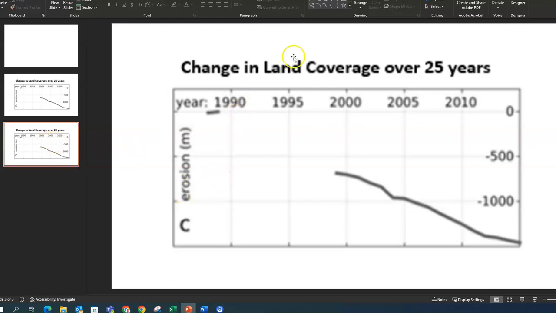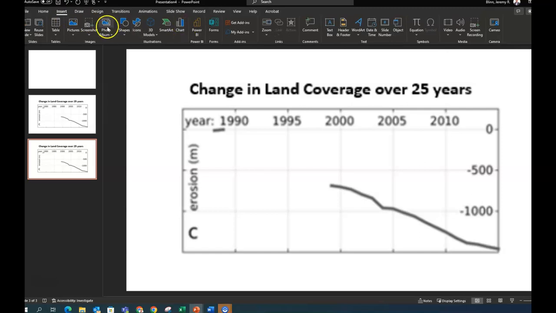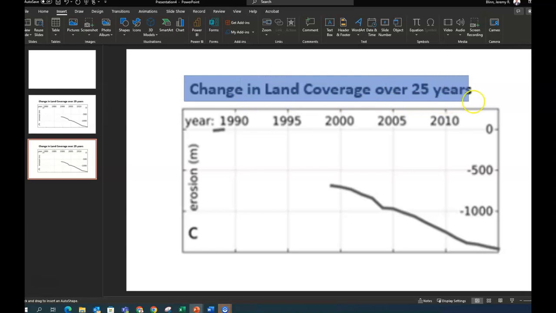So what I did was I clicked on a shape that I want, which is going to be the rectangle. So go into Insert, Shapes. I'll use this rectangle. And then I've really thought through how much I want to unveil and what I want to unveil first.